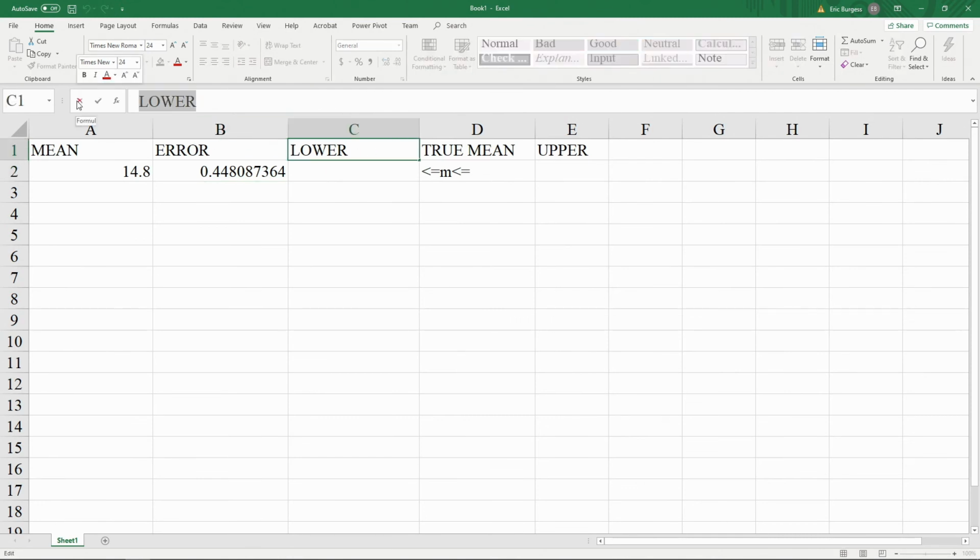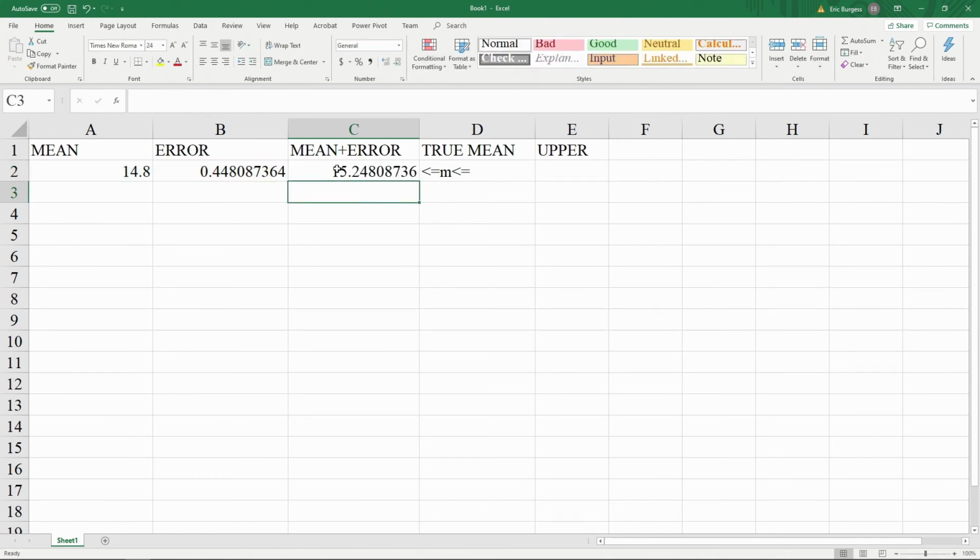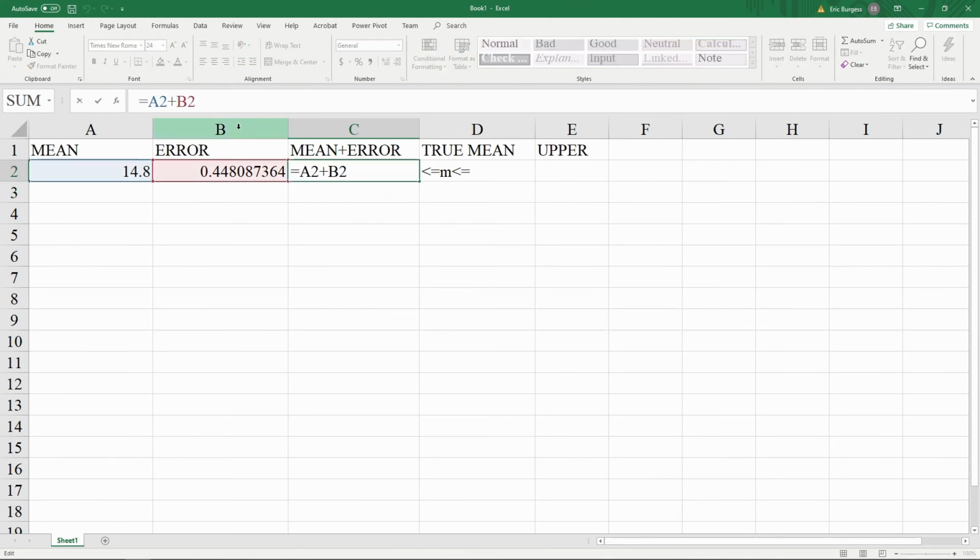So this lower value is going to be the mean plus error. And if we want to type that in here, we say we want to do a calculation. So we type equals. And then we want to use the value in A2. You could just type 14.8, but I encourage you to get used to using the cells. So just value in A2, we want to add to it the value in B2. We just click it. And there's B2. And when we do that, we get, oh, whoops, this one we want to be a minus. So we're going to change this to a minus because this one's going to be the lower value.